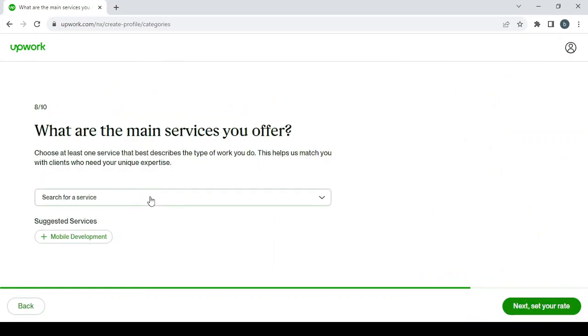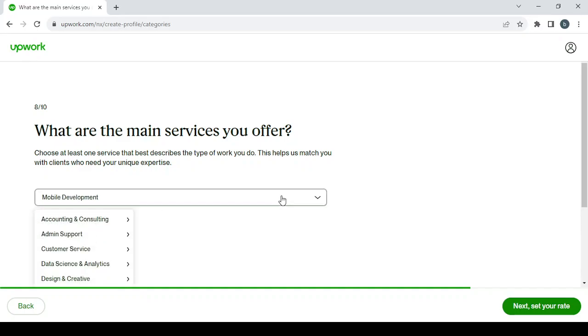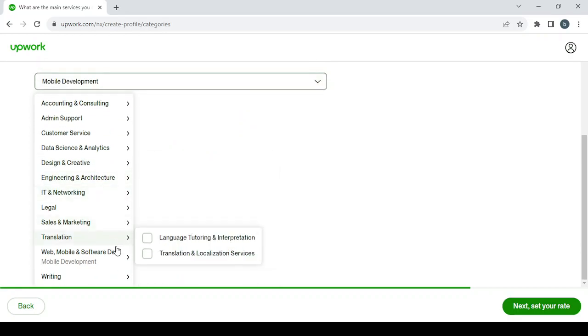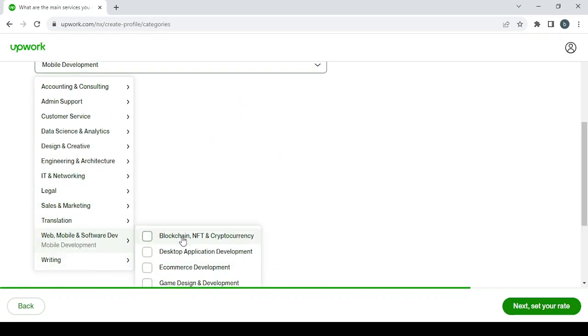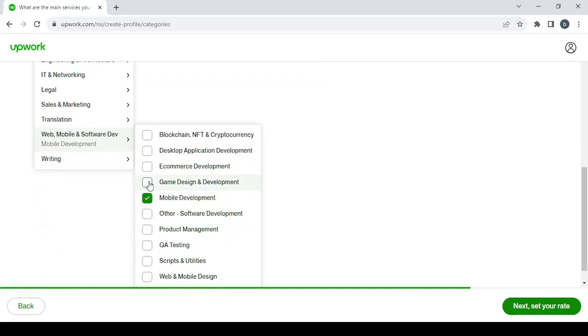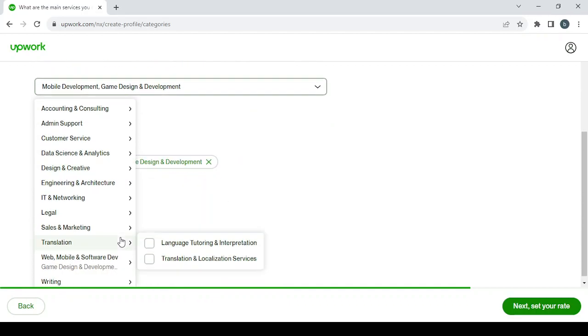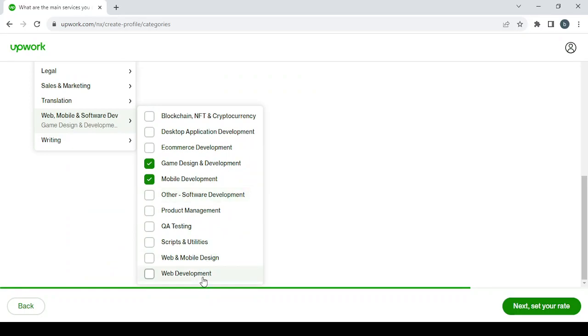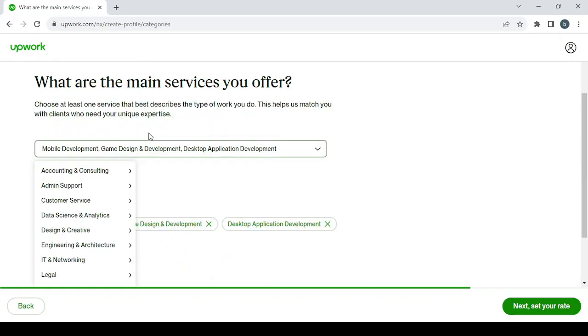So here you can search for a service, or you can just choose the one that is suggested to us, which is mobile development. Let's see if we can find another service. So here let's go to desktop or game design and development as well, and let's choose another one, web development, desktop application development as well.